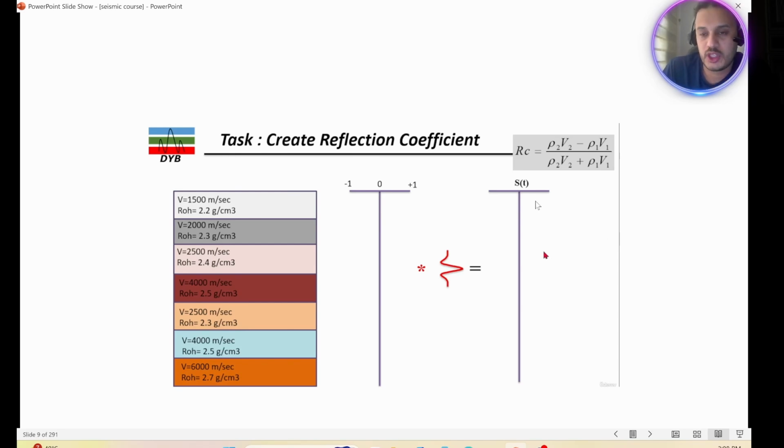So this is all you need to know for the first lecture. We will continue deeper and deeper until we understand all the basics of seismic data processing, and then we will apply these processing steps on real field SEG-Y data to enhance our seismic traces. We have two software packages to do that. We'll use them in the next videos. So thank you for watching and see you in the next video.